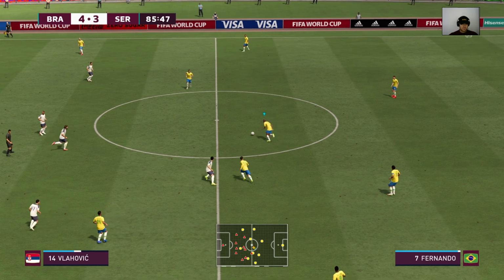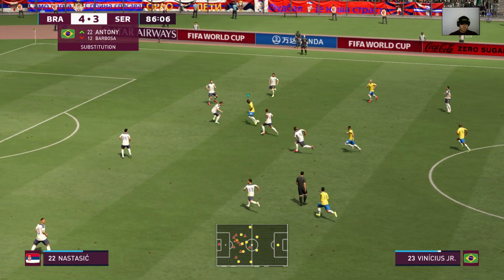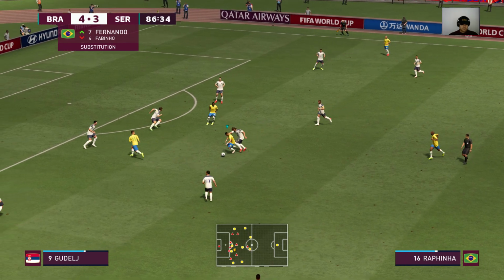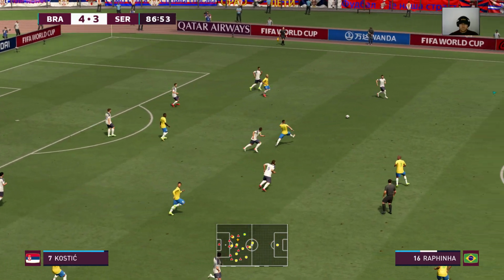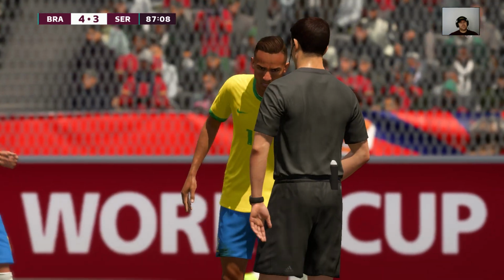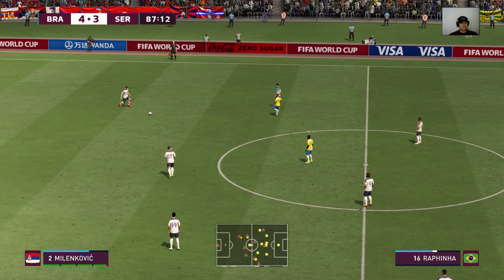Coutinho. Here's Rafinha. Fernando. Plenty of options. But it fizzles out thanks to that piece of defending. And not a great challenge. Free kick here. Well, no card, but the referee making it clear next time there will be one shown.